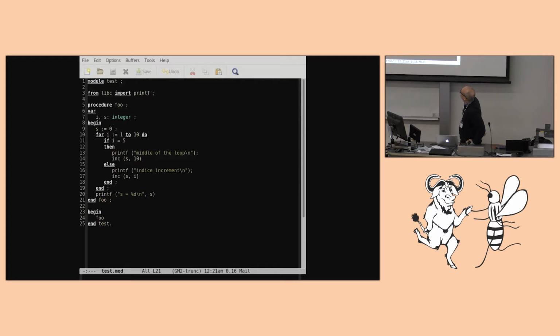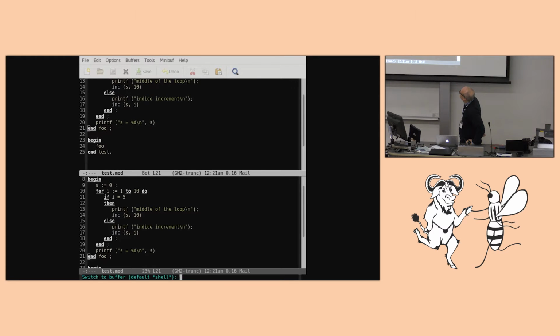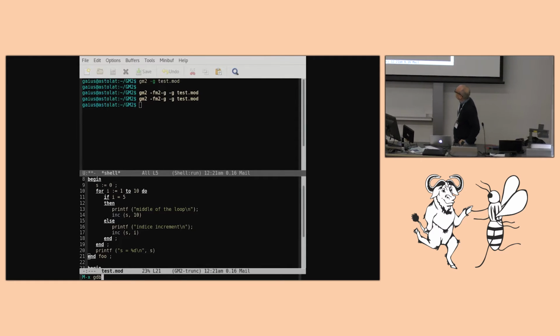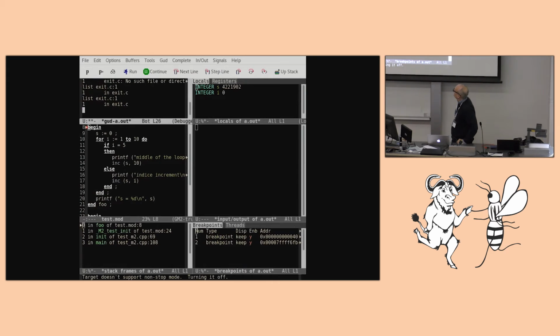Same code again, compiled with the new option. Oh yes, oh yeah.